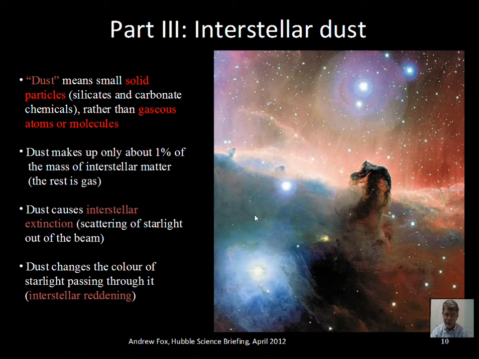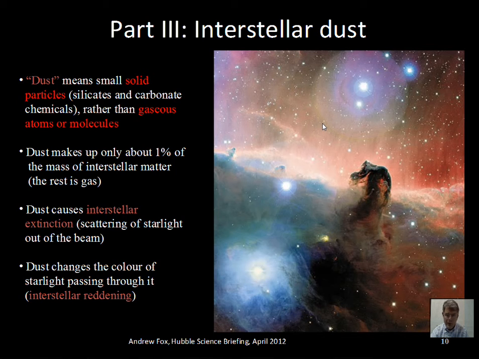Extinction in the astronomy sense just means dimming the light. So starlight scatters from that beam. And then if you recall red sunsets, it's not all due to dust in our atmosphere, but basically this happens to starlight. As the starlight passes through the dusty regions, the blue wavelengths scatter more effectively than the red wavelengths. So red tends to make it on through.